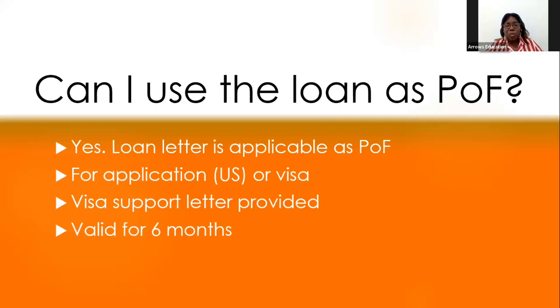Can I use the loan as proof of fund? Yes. The loan letter is applicable as proof of fund. When you are applying to the US, usually you need proof of fund at the application stage. So we can get this loan letter for you, so you will be able to make your US application. If you are applying to study in Canada, you're going to need the proof of fund for your visa application. So you can use this loan letter as proof of fund to process your visa. A visa support letter will also be provided by the loan service provider, and it is valid for 6 months.